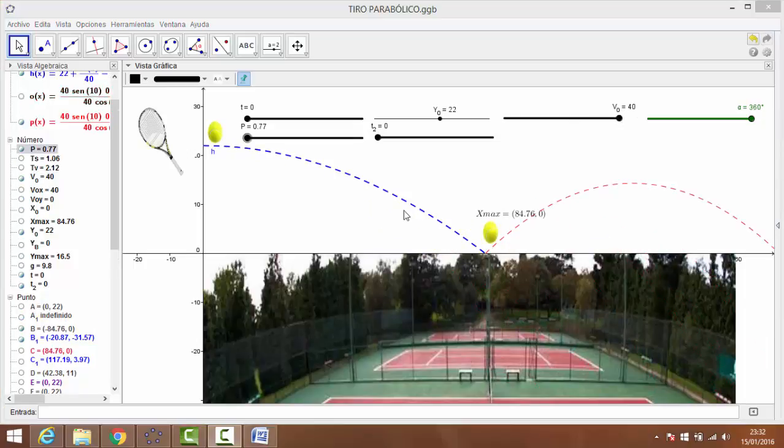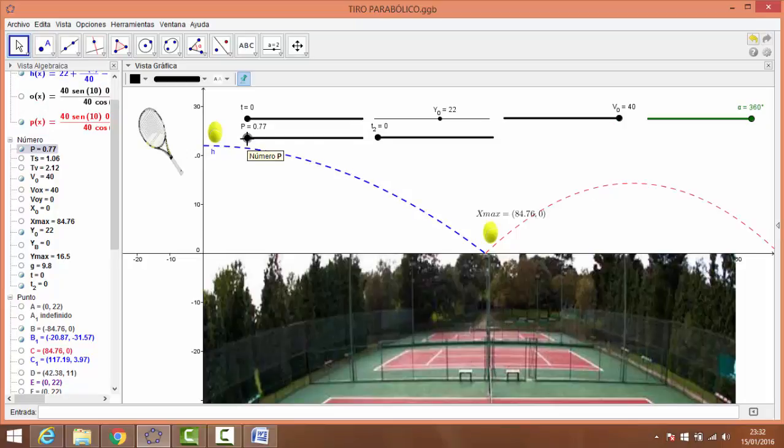We also have this P, which means the different types of surface that can be given in tennis, and these are the 3 different types of courts that exist in tennis: clay, grass, and hard courts. And obviously the bounce is not going to be the same, and the second part of the movement, that is this function, is going to change.